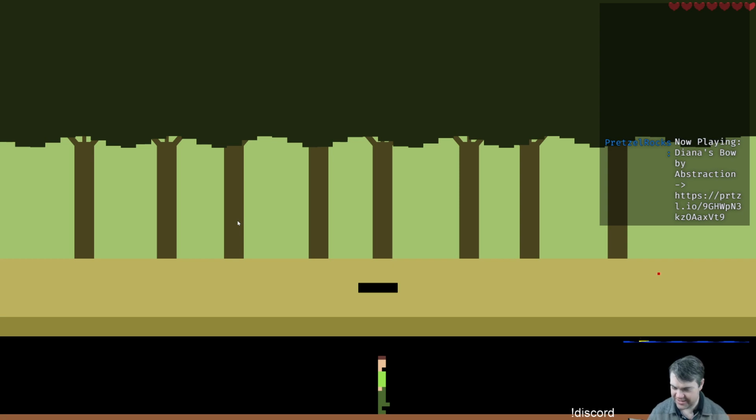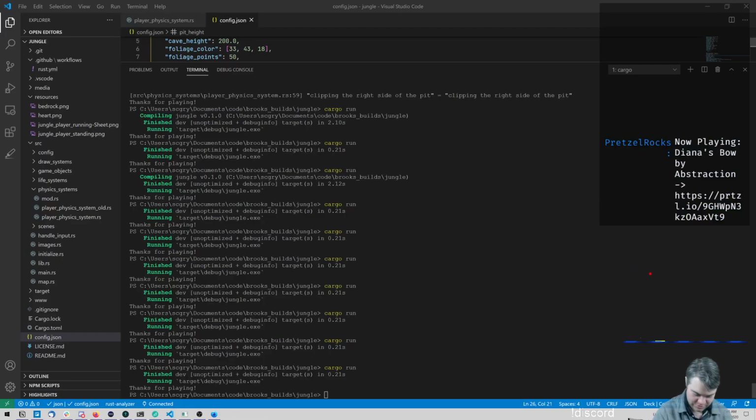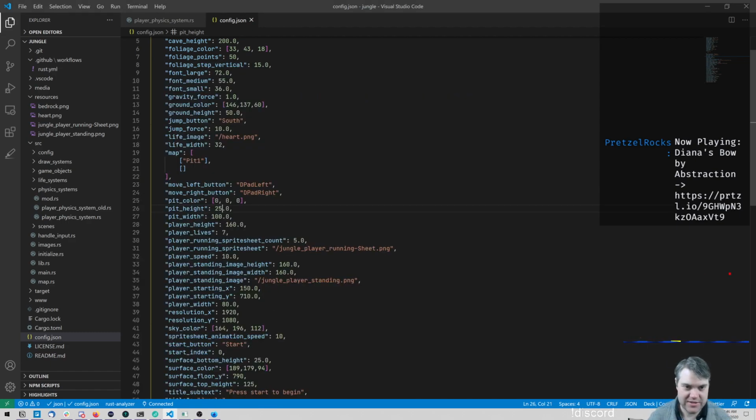Still, okay, that's a little bit odd looking, although we could shift it down to be right there. But I can't actually jump over this. So our logic for jumping is a little bit incorrect.